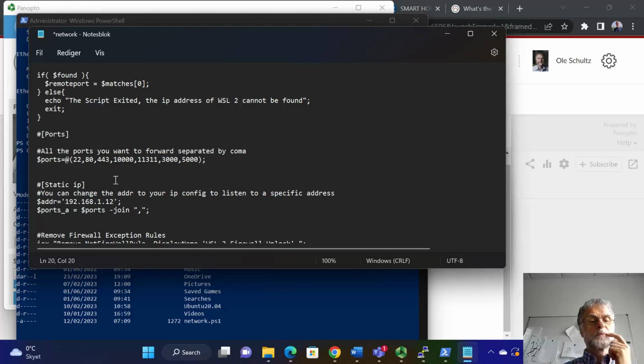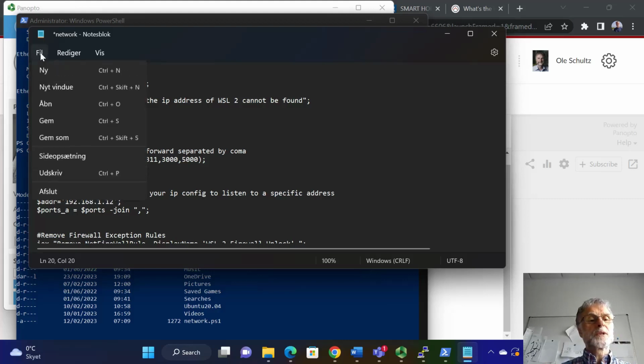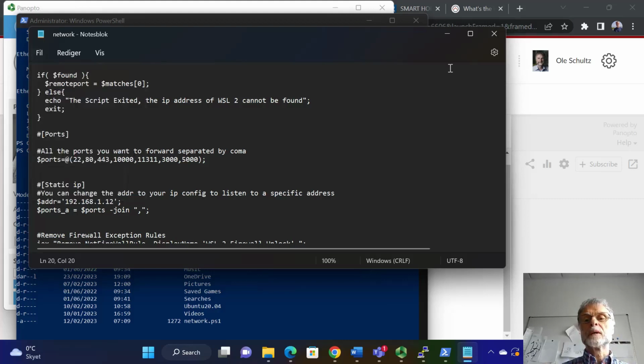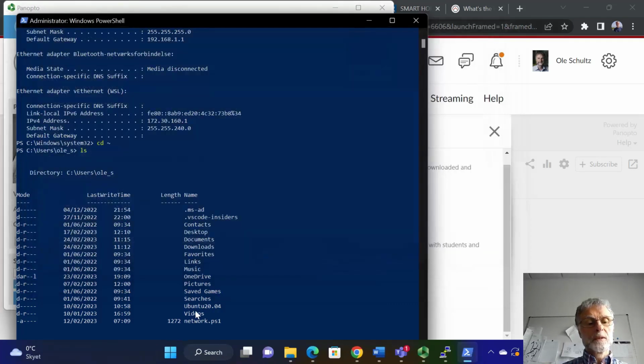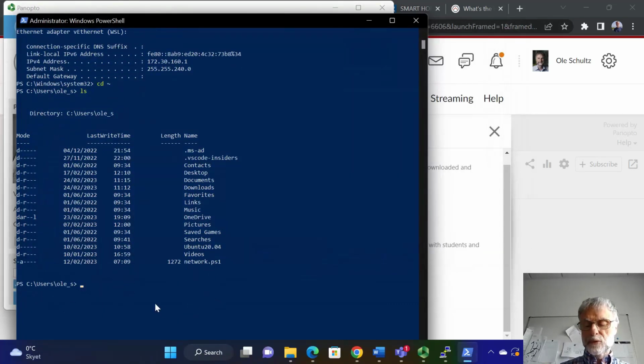Control V, yes, and then save and exit. And now I have to invoke it so it is known from the Ubuntu machine we soon will start up. So arrow up here remembers previous work, and then I try to execute it.